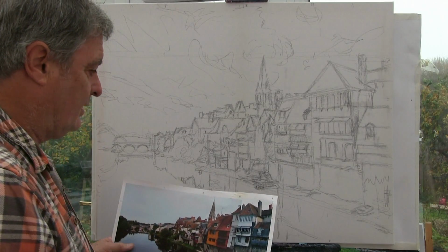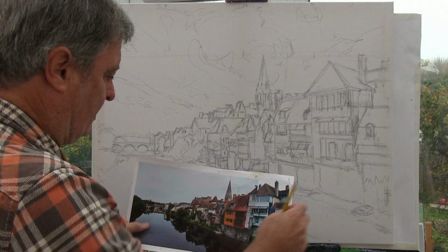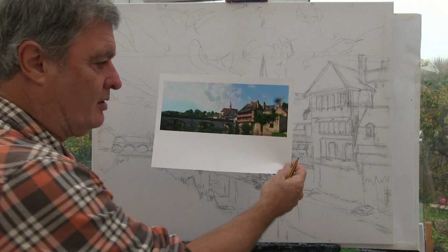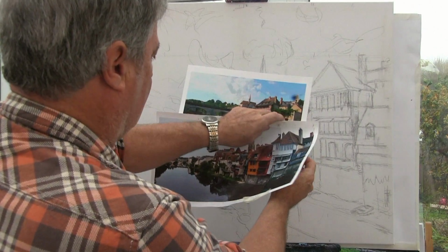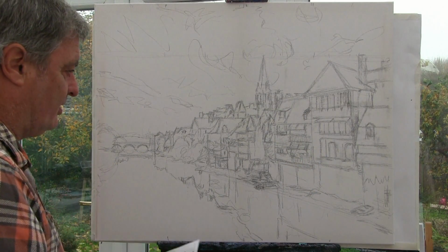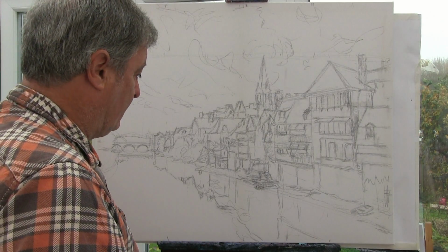Well, for this one, I've used a composite of two photographs here to get the length I want. And I've also taken a rather nice sky from another one to put on top of that, so we've got this sort of effect. So we're taking the photographs further. And if you thought the last painting I did was complicated, well, what about this one then?